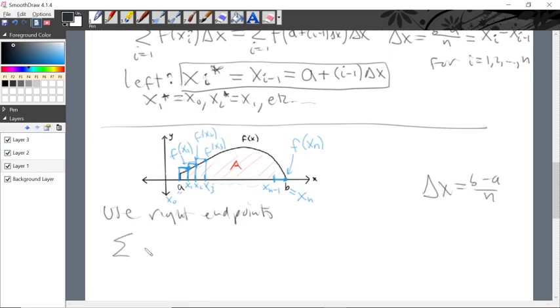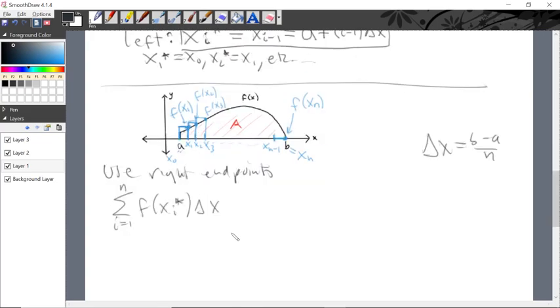So our Riemann sum is again going to be written in the standard form of a Riemann sum: i equals 1 to n, sum of f of xi star delta x. Let's write this in terms of our right endpoints now. So we'll see, for example, that when we choose the very first x star, that is x1 star, by right endpoints, that would just give us x1. And choosing the second one, x2 star, that's going to give us x2. The third, x3 star, that's going to give us x3.